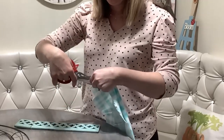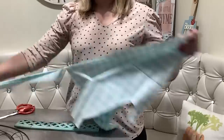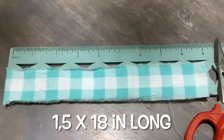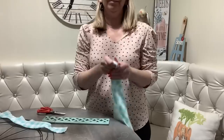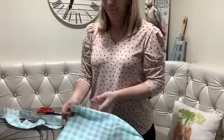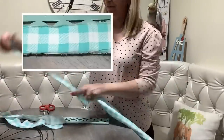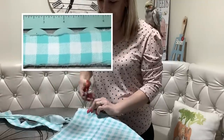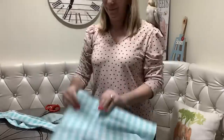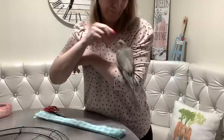Just pre-cut a little slit and pull. It's gonna rip straight down, just like that. And the pieces will be about 1.5 inches wide by 18 inches long. Continue ripping. And just to confirm, 1.5 inches is like 3 little squares, okay? If you're using the same pattern, of course you can use any pattern that you like. Something complementary with your sign is best.